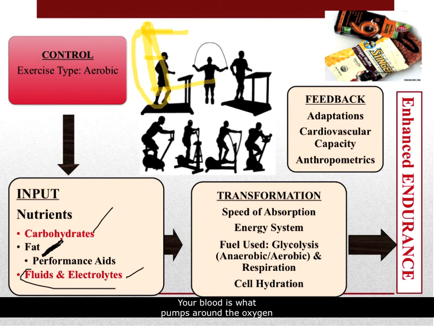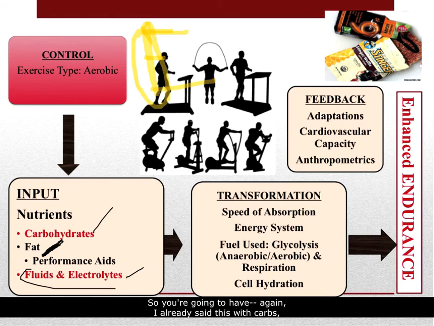And then if you think about it, what does your blood do? Your blood is what pumps around the oxygen to your body during working out. But if your blood volume is lower, then your heart has to work twice as hard to get that blood and that oxygen to the working areas and the working muscles that need the fuel. So you're dehydrated, blood volume is low, the heart can't get the oxygenated blood down to, say, the calf, and now the calf is burning, and you're fatigued, and you don't know why. You can't quite put your finger on the fact that it's dehydration, but that's what it is. So hydrating is really important, and definitely one that's harder to put your finger on. But with electrolytes, typically the ratio in most sports drinks is about a 3-to-1 ratio of sodium to potassium.